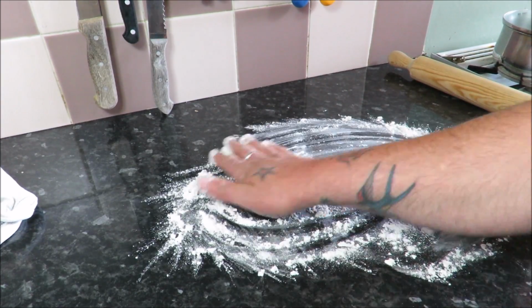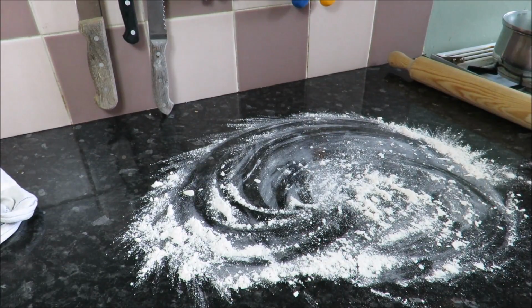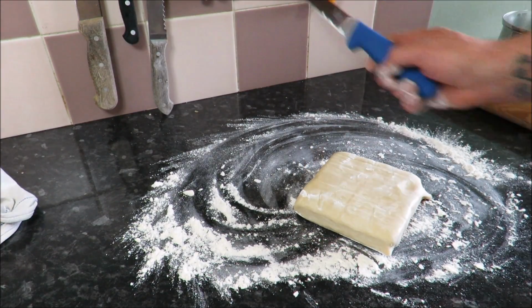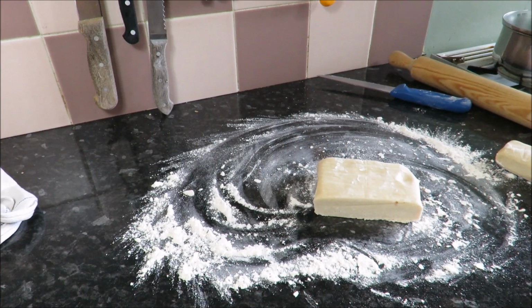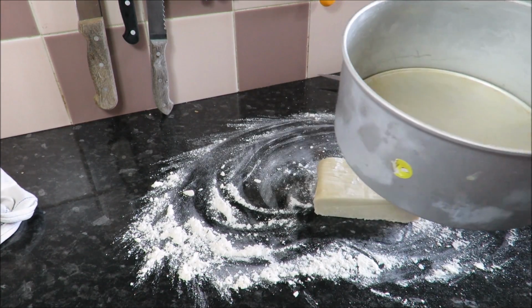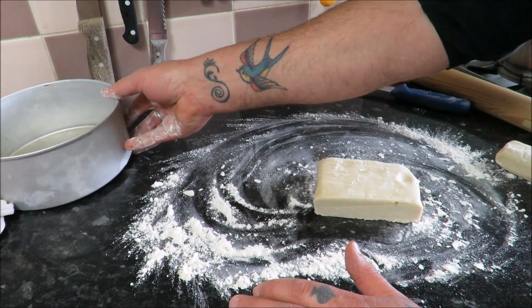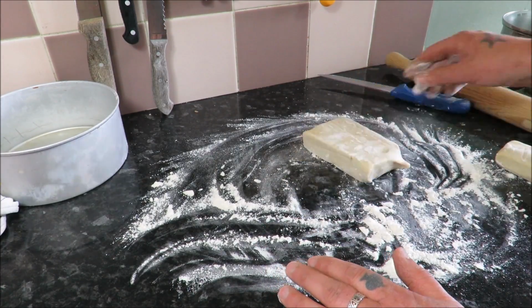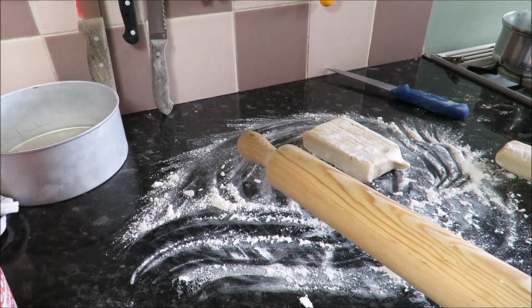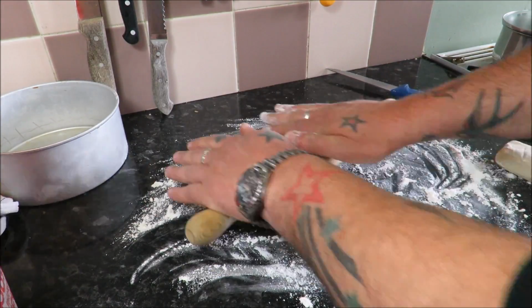So I've got 500 grams of ready-made shortcrust pastry. What I need to do is take off about a third for the lid, so about there. Then I want to roll this out and line my tin. You can use a 20 centimetre tin or a 23 centimetre tin. This is a 20, so it will make a slightly deeper pie. But we want to roll this out to about 5 mil, so we can line our tin. So here goes.